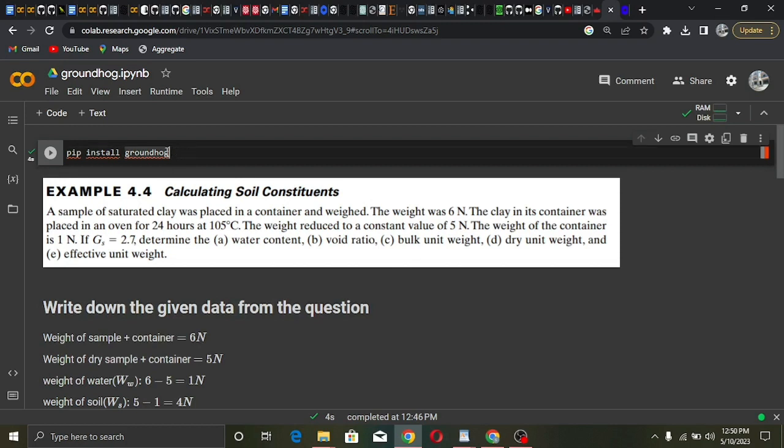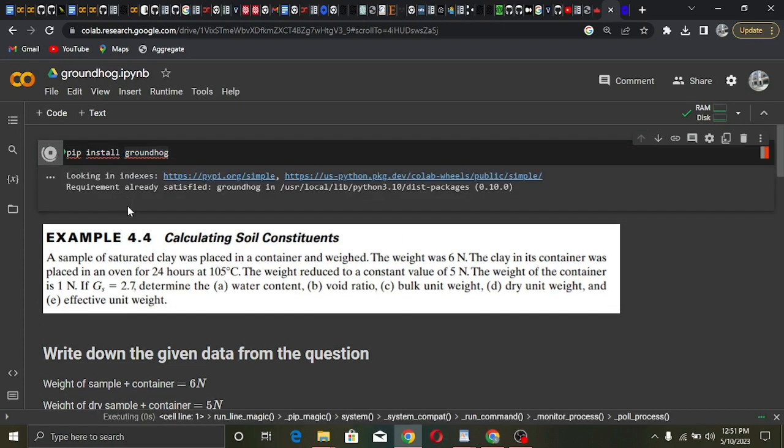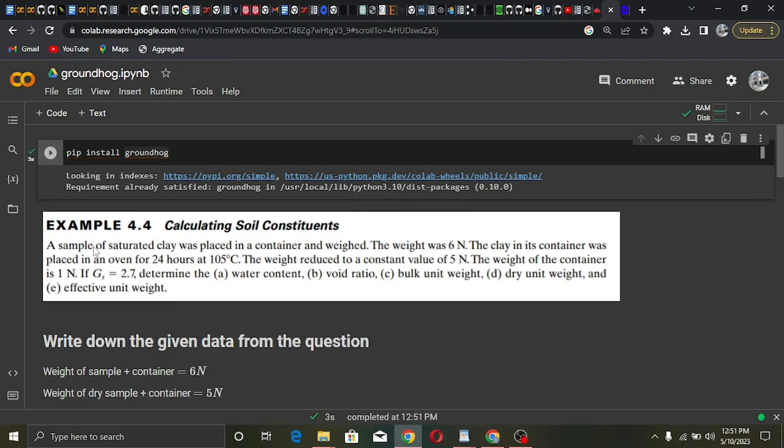Okay, the first thing we need to do is to install the library using the pip command. After we've installed it, the question we are solving is this. We are supposed to calculate the bulk unit weight, dry unit weight, and the effective unit weight of the soil.